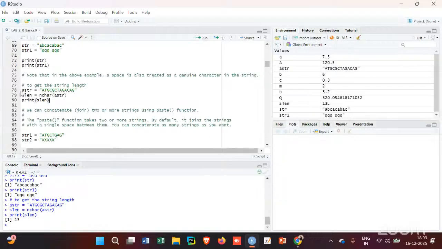Okay, so this is a function, just like so many other functions. Now, nchar is a built-in function. As in, the people who came up with R already thought of this utility and created a function called nchar. They thought that people might have to calculate the lengths of strings repeatedly, so why not just give them a function to do that? They already did the hard work for us, created a function and gave us its name, so we can use it to do this particular task. So this is what a function is.